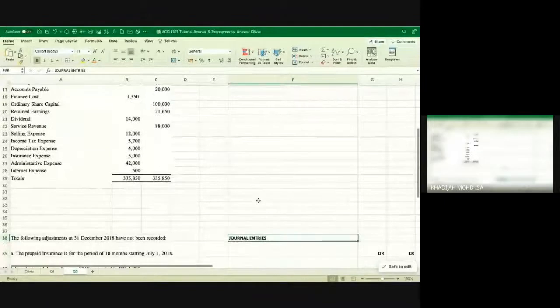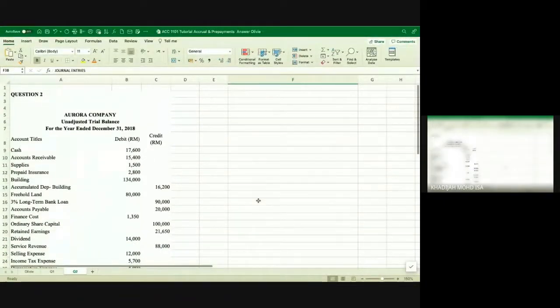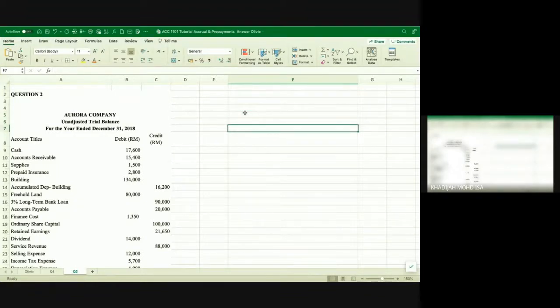So what I want you to do is that before you start doing the journal entries, I want you to do the statements first, okay? So for example, let's do the financial position first. Financial position as at, remember it's always as at 31st December 2018. Okay, so you have that one, Command X. Okay, right, so I have that now.